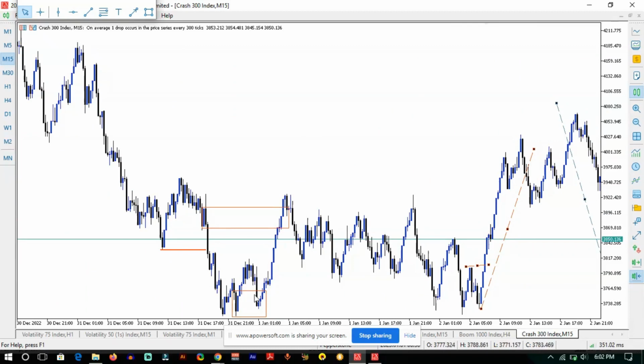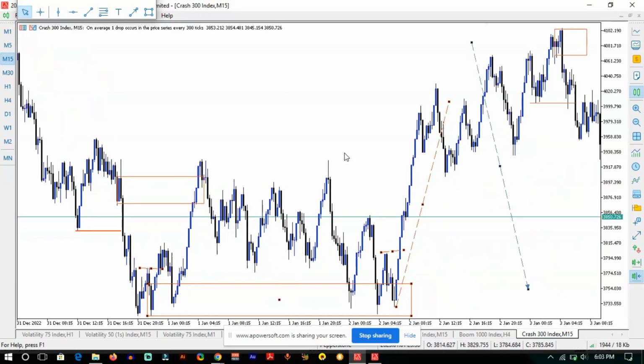But if we break this small structure that you're seeing here, and then the market returns quickly, it is one of the signs that there were orders left behind. So this one becomes a valid demand zone. Each moment the market is coming into this zone, it is likely to be buying. If I can put it simply, that's what I wanted to explain.